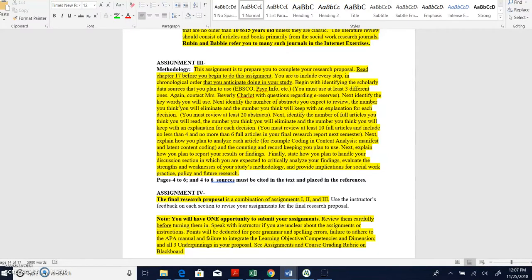Again, I want to emphasize for those of you who received an at-risk intervention form from me, you need to make sure that we have spoken about how to intervene so that you can pass this course. Some of you have already spoken with me, and we agreed on what needs to be improved, so please follow those plans.